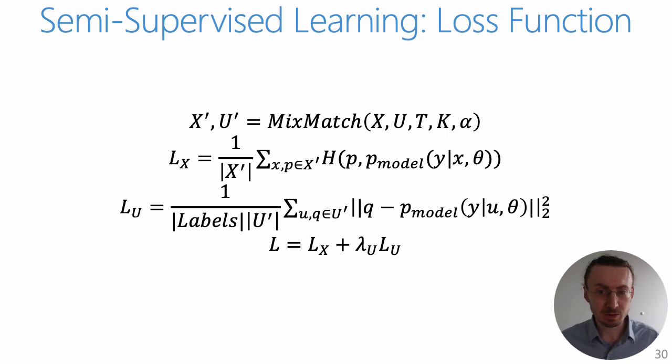So we have to compute the loss, and we find this x prime and u prime value using the MixMatch algorithm. Then we compute separately the loss for x prime, so for the examples that are labeled with ground truth. And then we also use another part of the loss to compute the loss for the examples with the guessed labels. And then we combine these two different loss functions. Here we usually set this parameter lambda sub u to 100, but this is just a good starting point for the fine-tuning of this method. So with that, we can go back to the original stealing algorithm, which actually is based on MixMatch.